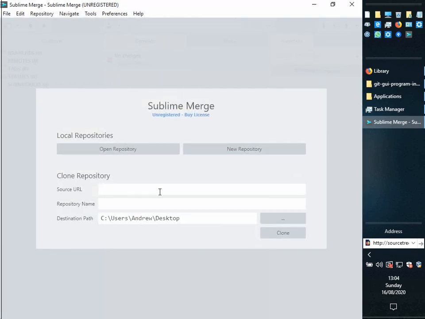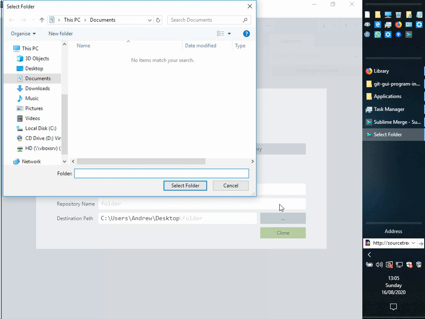Right, what do we want? Source URL. So here we go. Let's try it again. SSH mdev at masterstest.com/folder.git. Okay, the repository name is going to be folder. That's a good repository name. I'm happy with that. The destination will be my desktop.